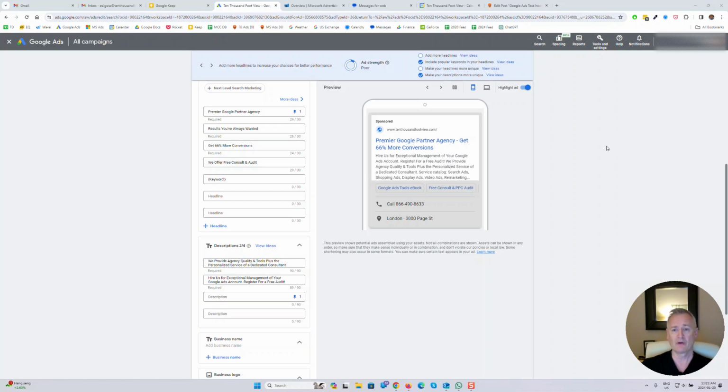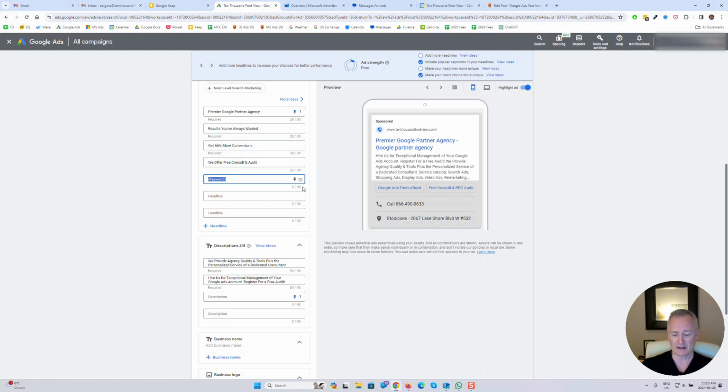In previous videos, I've already gone over using Google's countdown tool and also using location insertion. To round that out, I'm going to talk about the third text insertion tool, which is the most popular one, called keyword insertion. It's definitely a tool a lot of advertisers use, but sometimes it's not implemented correctly, and that can be a big problem. So today I'm just going to go through how to implement that and what things you need to look out for when you're implementing.